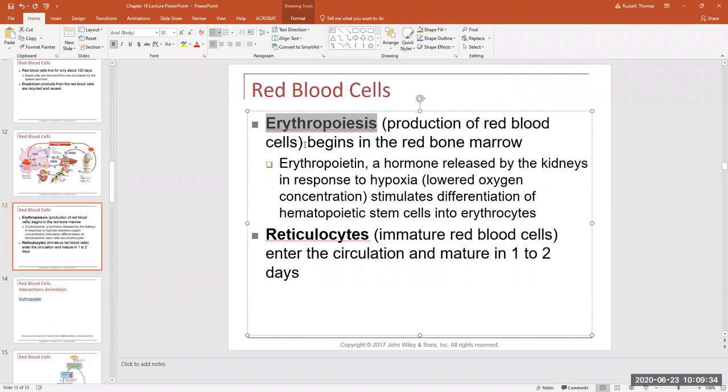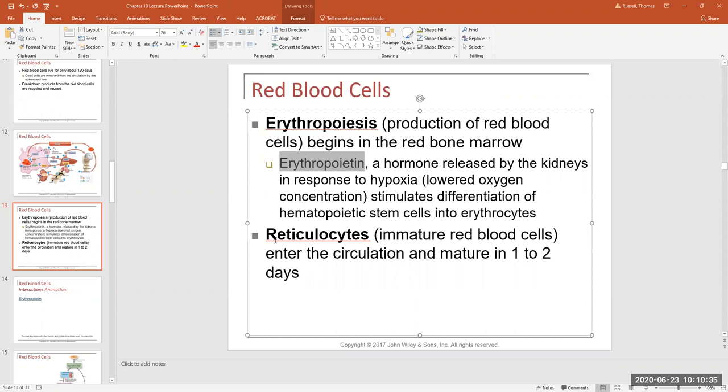Now, all blood cells, formed elements, are produced in a red bone marrow. The production of the formed elements is based on certain growth factors or hormones that are secreted in certain areas of the body. The red blood cell hormone that's important is called EPO. I introduced that in chapter 18. It's called erythropoietin. It's produced by the liver. I'm sorry, by the kidney. So the kidneys are sensitive to how much oxygen is in our blood. And it's oxygen loads in the blood that directly govern how fast erythropoiesis will occur, and thus how much erythropoietin will be produced and released by the kidneys. So we're going to go over that. It's a negative feedback loop. It's not too terribly difficult.